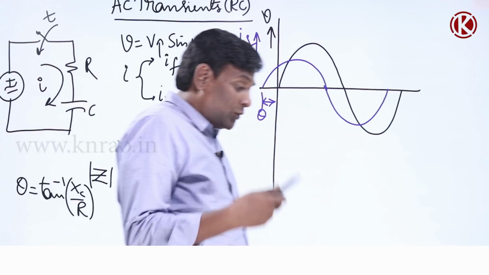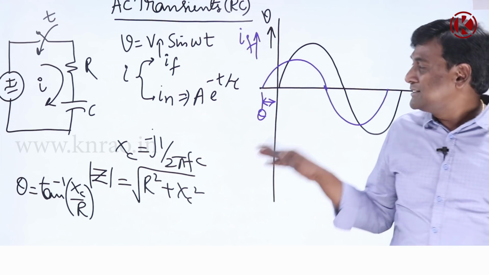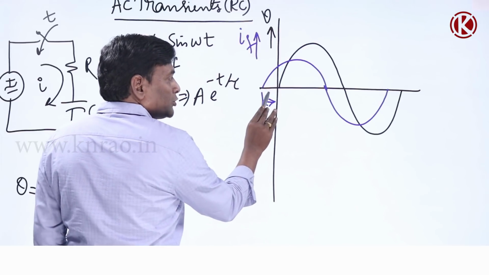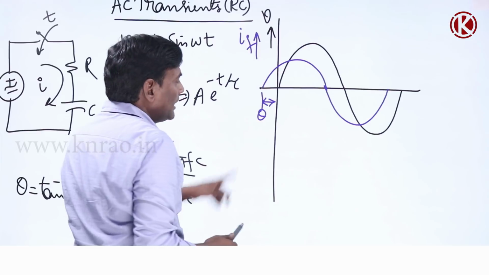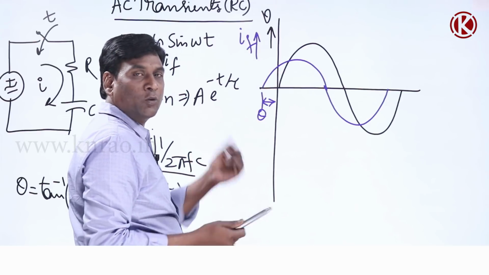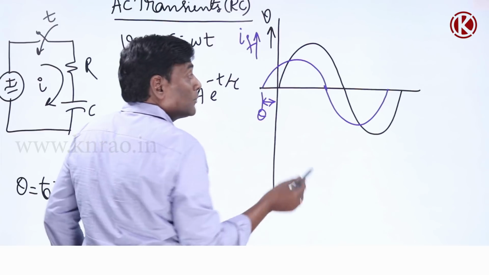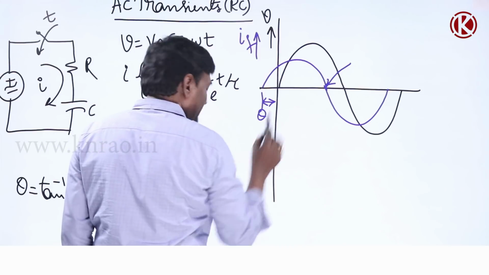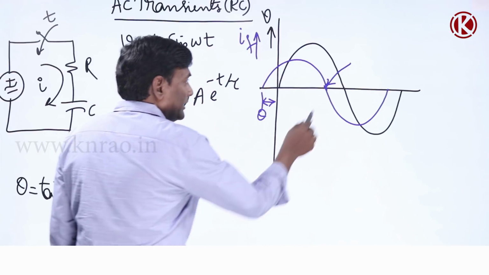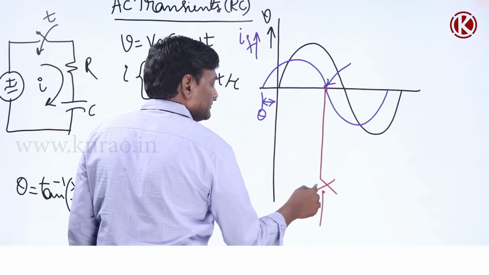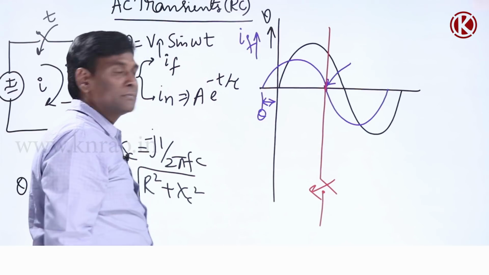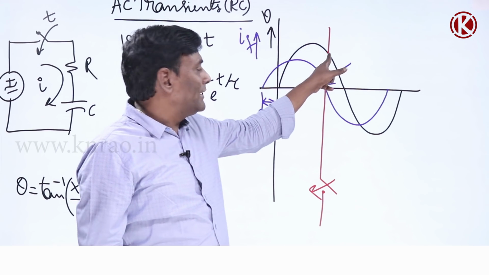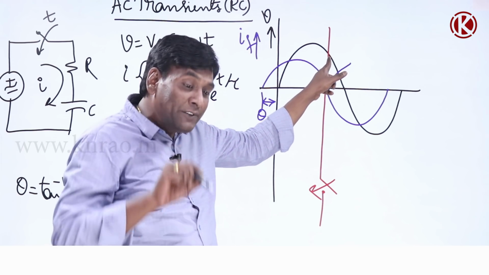Like how we discussed the RL network, in the same way people are trying to discuss it this way. So for example, if I start from t equal to 0, I cannot say minus theta, because at t less than 0 we cannot. So after this point, where I am going to get the forced response of 0, at that instant if I close the switch, voltage is the reality, forced response is the mathematical one, already we know. So the voltage at this instant is varying like this.